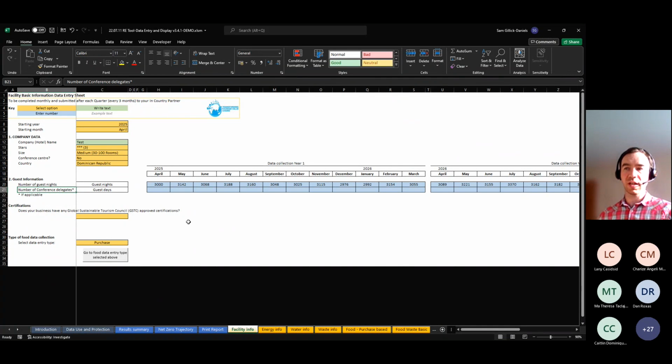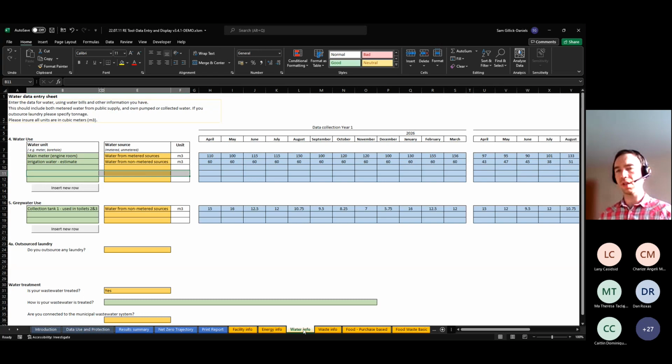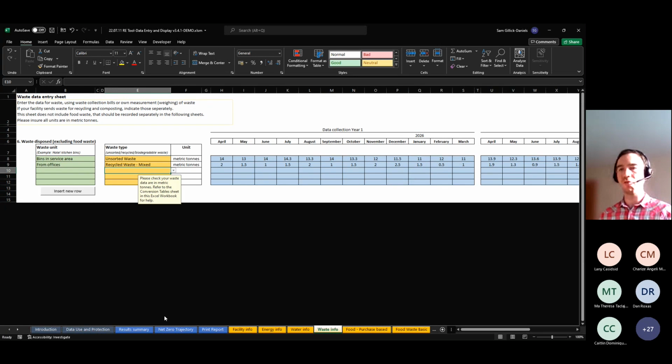So you would count your number of guests to the clubs by day, I say by day, by month, and put them in here. And you would account for the energy usage, the water consumption, the waste, etc., from those clubs in the tool as usual, but you would just add a different waste unit, or water or electricity.